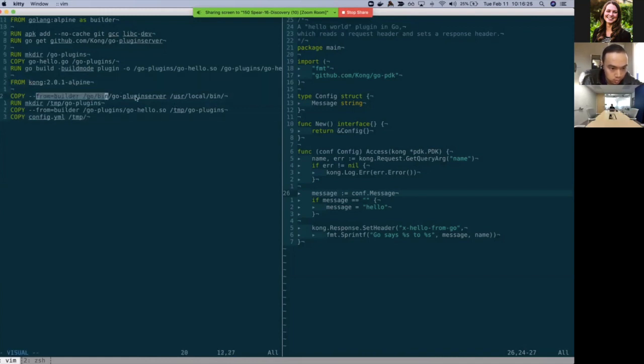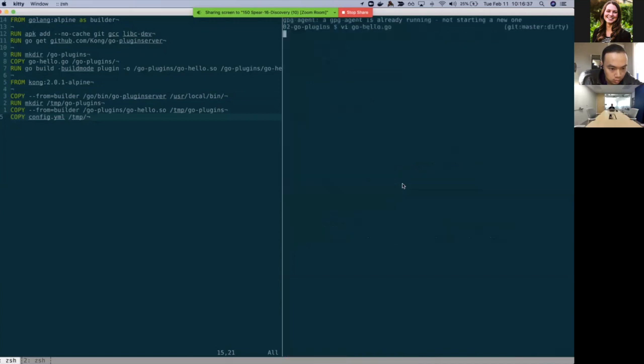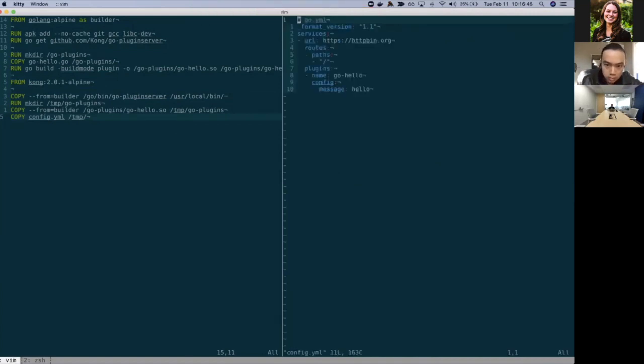So the plugin server goes to /usr/local/bin, which is a default path where Kong looks for it. And the Go plugin is in this case stored in the /tmp/go-plugins directory. And we also copy over a declarative configuration file, and that essentially creates a service, a route, and enables the Go plugin in that service.